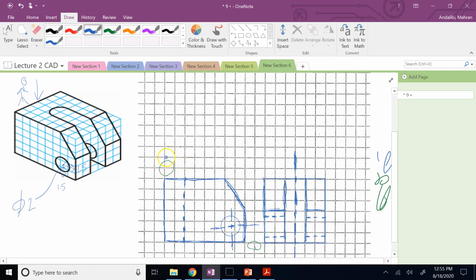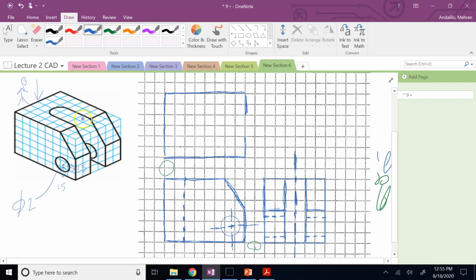So 6 units, another 6 units, and 6, 2 more for the inclined ones. Go up 2, come down 2, these 2 guys.